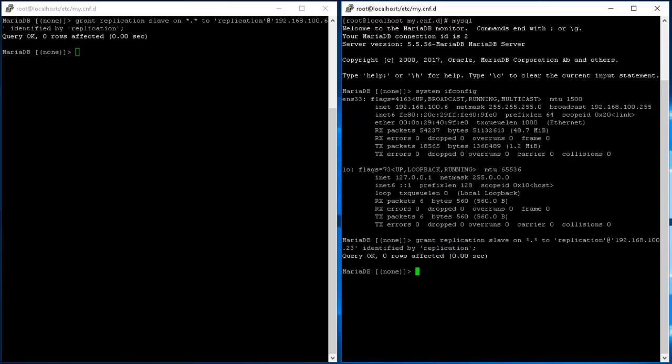All right, anytime you change the authentication or the privileges in the MySQL database, you have to run flush privileges in order to reload the privileges table.